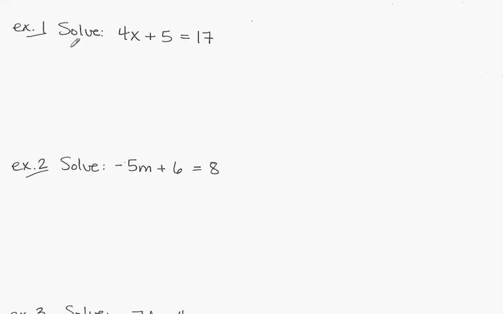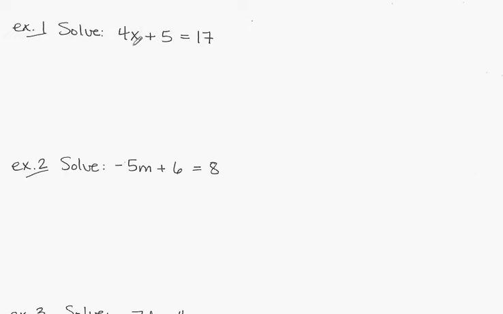So example 1. Now you can see there's two things we could do. We could either subtract 5 from both sides, or to get x by itself we could divide everybody by 4, or I guess we could subtract 4x from both sides, but that won't help anything, will it? The first thing you always want to do when you're solving equations is to add or subtract the non-variable term from both sides. So this one does not have a variable, so we're going to get rid of it.